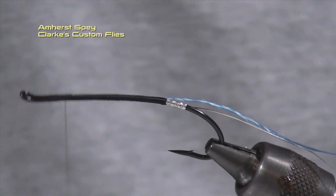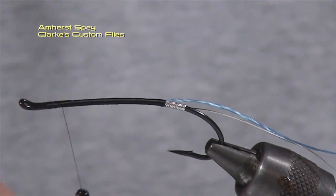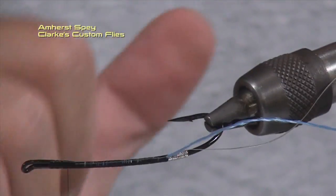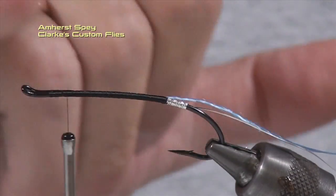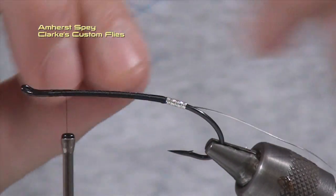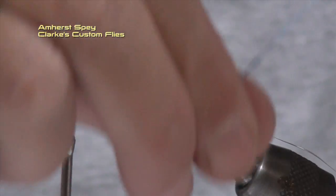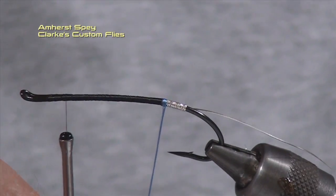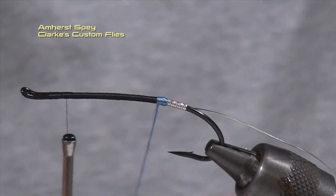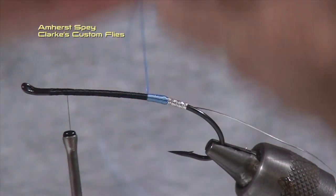What I'll do is let my forefinger and thumb just slightly wet that floss, and that will keep it from flaring out as I get closer. Now I'm going to continue the thread forward to about five or six millimeters back from the eye — we have several colors to wrap so we want to leave a good distance from the eye. And this is where we'll bring up our body. As you can see now the step is pretty much gone from the return eye.